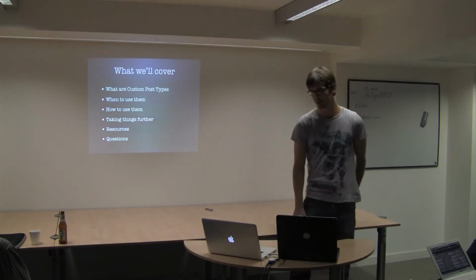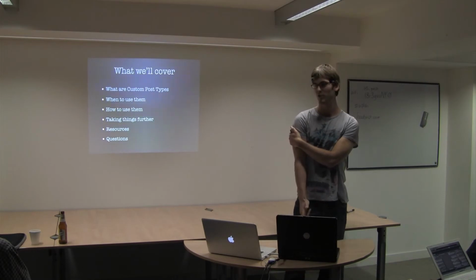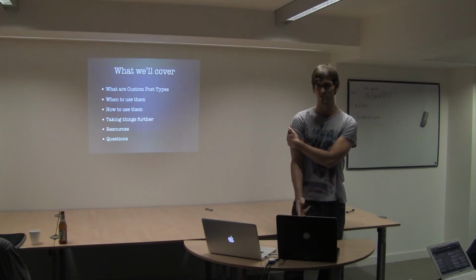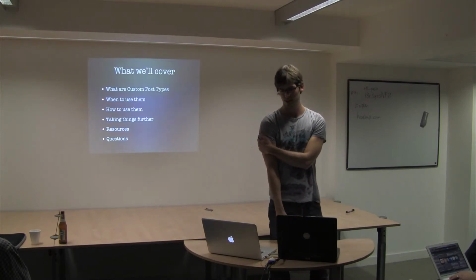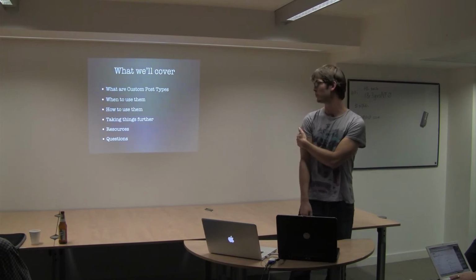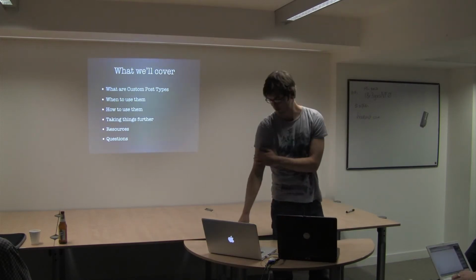So what we're going to cover today, we're going to look at what custom post types are, when to use them, how to use them, taking things a little bit further. In that section we'll look at custom meta boxes and custom taxonomies. And then I'll just show you a few resources that I found online that I find really useful. And I'll take some questions if we've got some time.